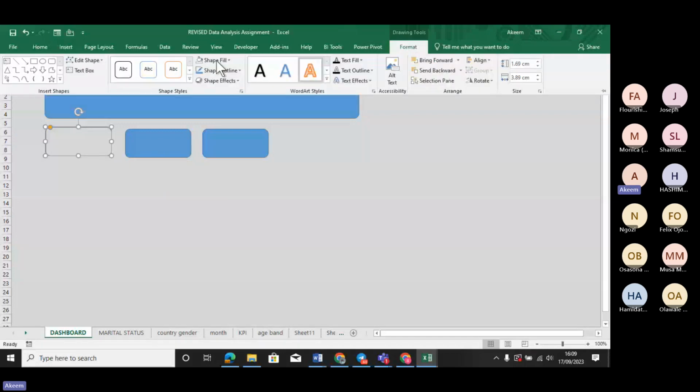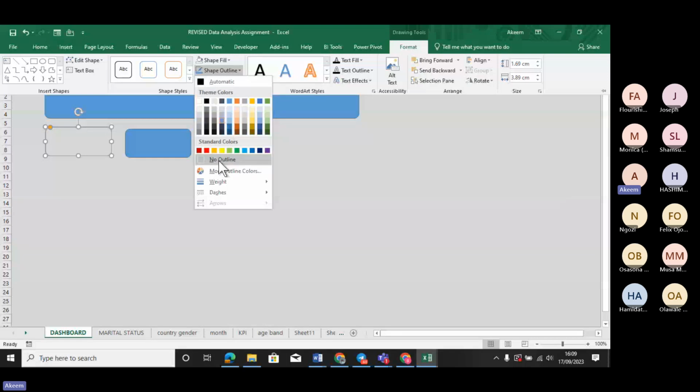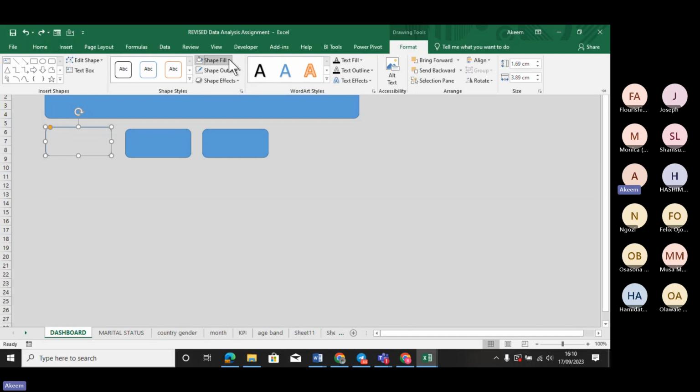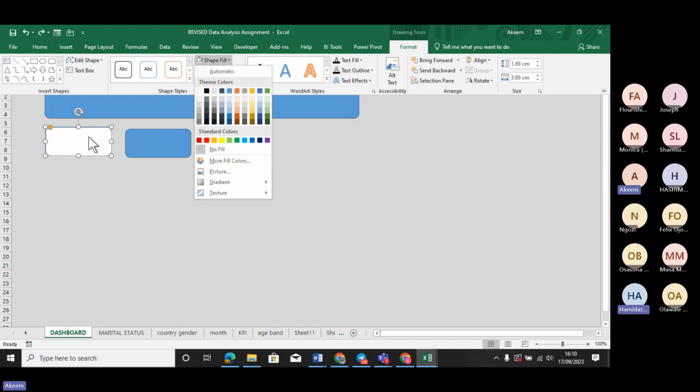But for now, we may not do that, because we may find it difficult to see where it is later. So let's make it white for now and move on. If there's need to remove that, we'll do that later.